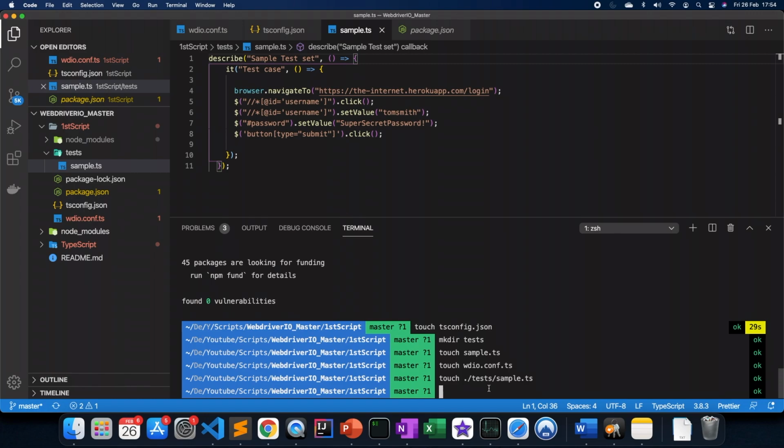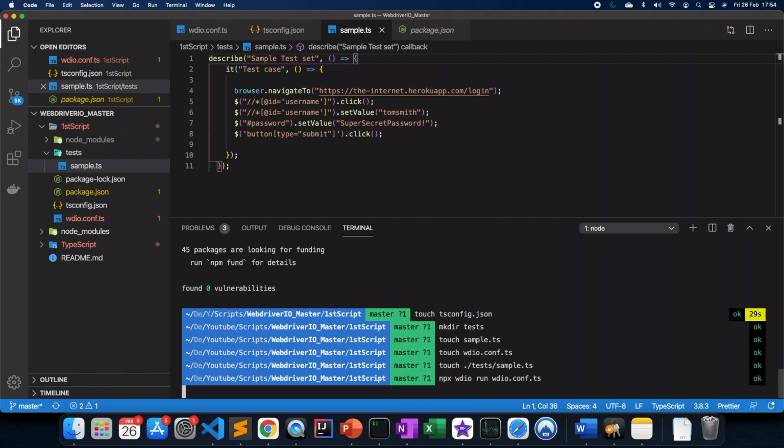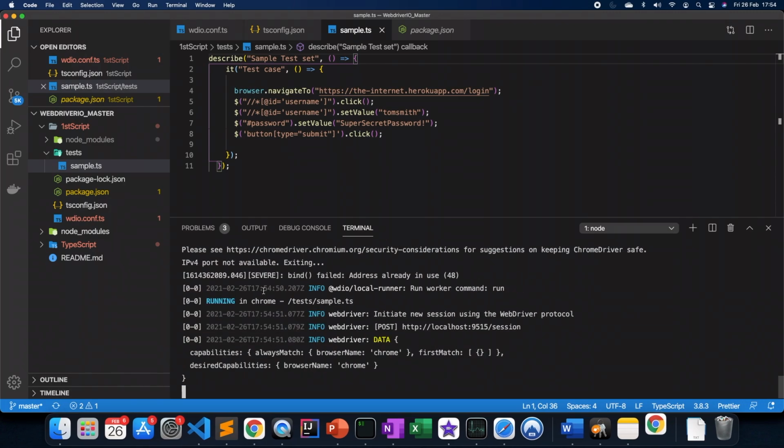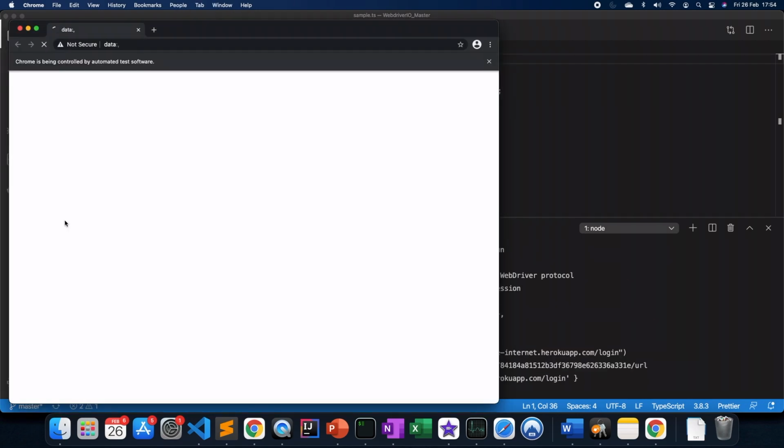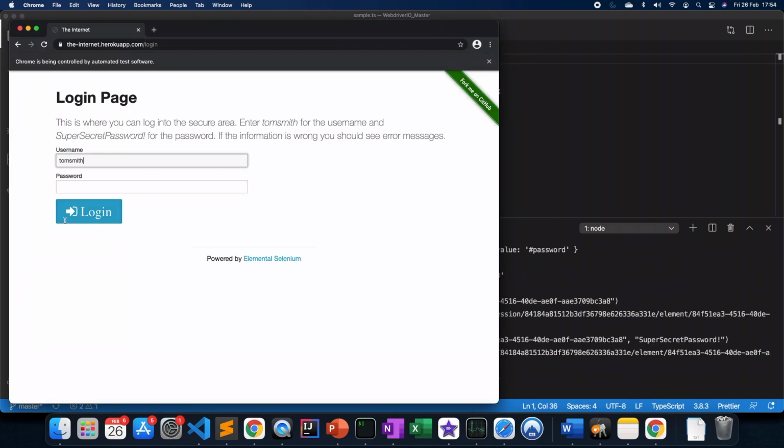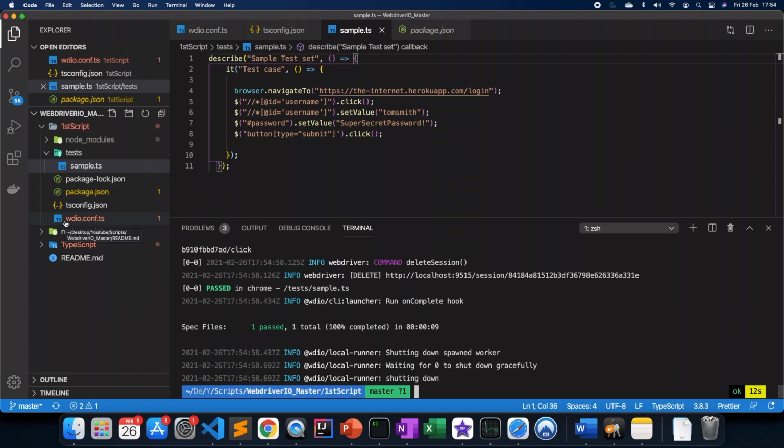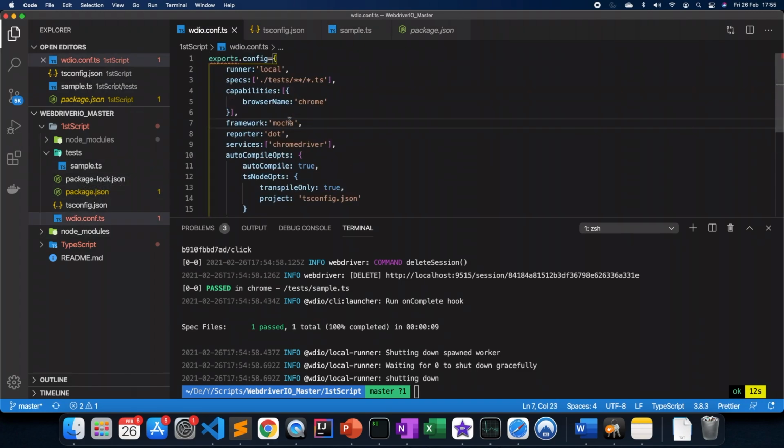To run the automation scripts, all you have to do is npx WDIO run, and then put in that WDIO config.ts. So you can just press tab after entering the first two, it will auto populate, and if you hit enter, then what happens is this goes to the WDIO configuration file, and inside the configuration file, as I explained earlier, we had all the details configured in terms of where the spec file is, and if suppose you keep the spec file somewhere else, it won't be able to understand that, because this is where the entire control lies.